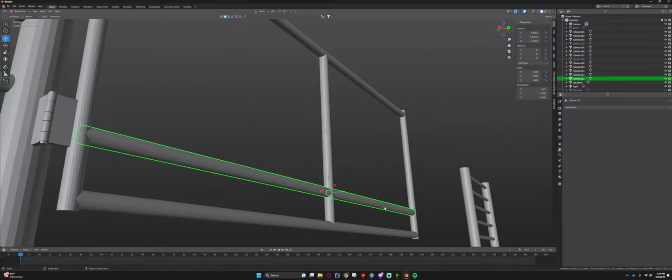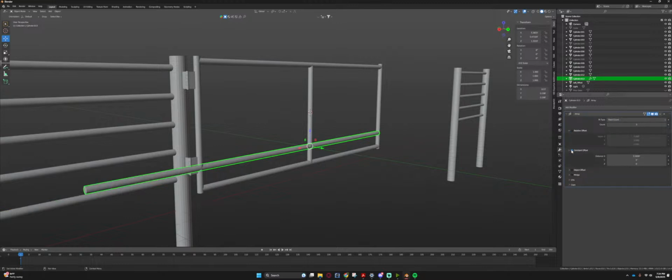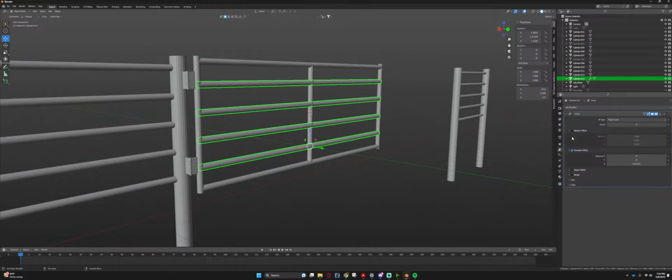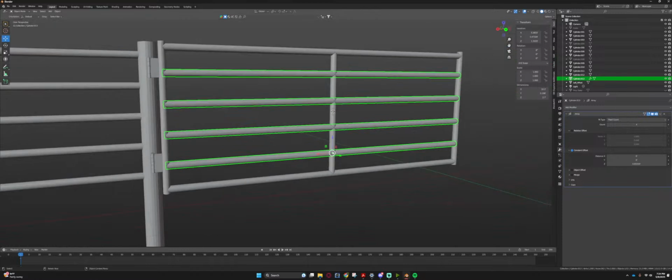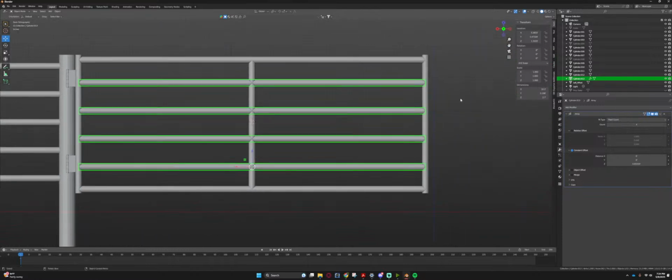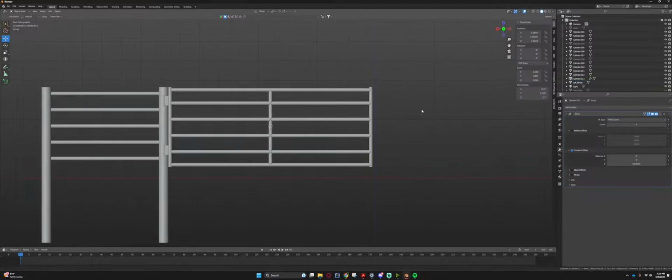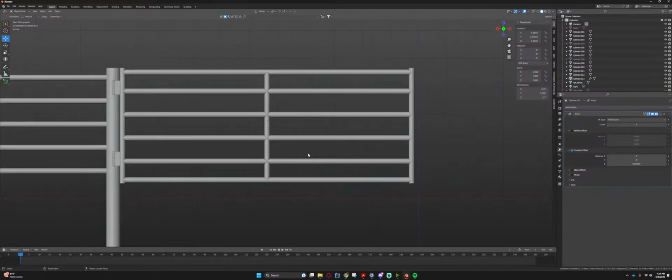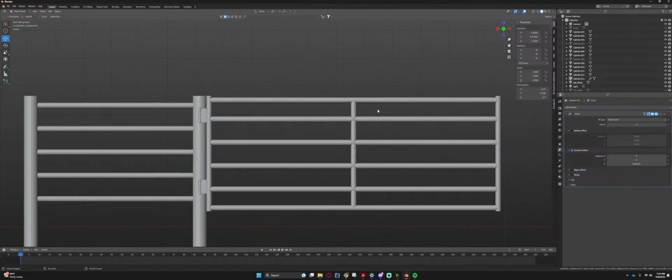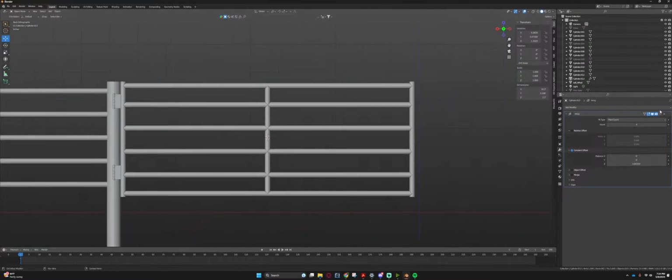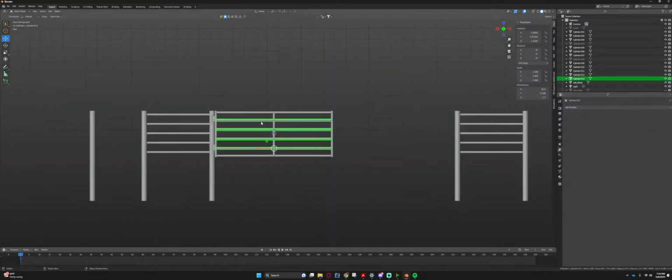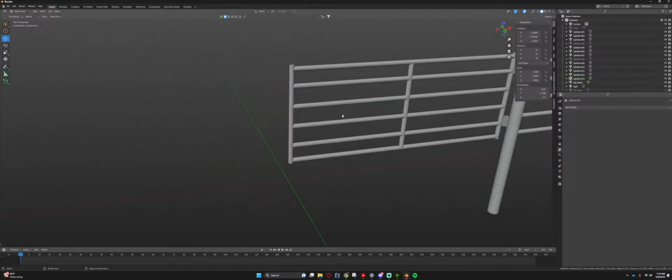And we can kind of mess around with it as we go. So we'll go back to our array modifier, which is very handy when you're doing stuff like this. And we're going to go back to our 10-inch spacing and just see what it looks like. See what we can measure it out as. So that looks pretty darn solid, to be honest. Bottom's a little bit tighter than it is in real life. Top's a little bit tighter than I would like, but it will do. So we're just going to hit apply, boom. Basically now we have this gate panel done.